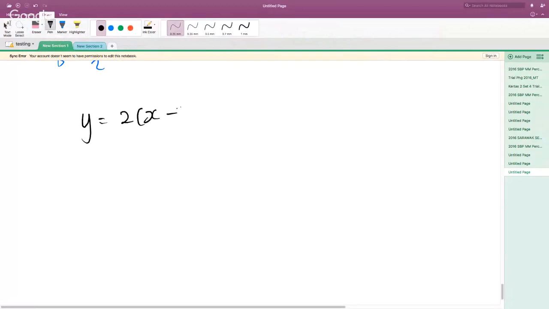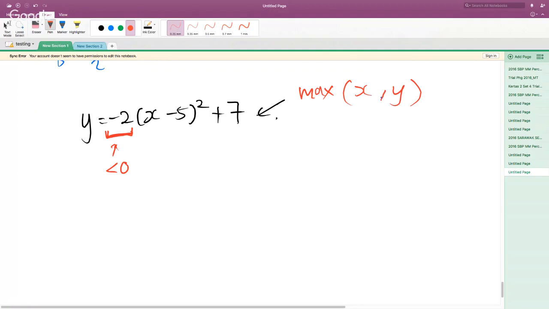This is x minus 5 squared plus 7. Okay, this is the completed square pattern. And then the first thing is, you have to determine whether this will give you a minimum or maximum. Minimum or maximum always depends on the value inside the bracket square. If this value is less than 0, you will get maximum. And then for your maximum coordinate you have x and y. Your x value always comes from inside the bracket, but you will get the opposite value.